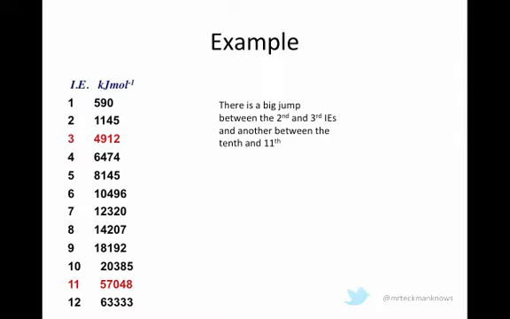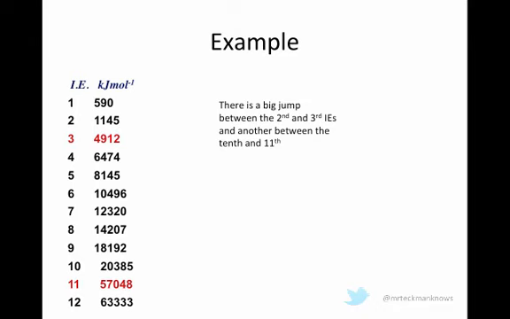Between the first and the second, we've basically doubled. However, between the second and third, we've times by 4. Third and fourth, we've less than doubled. Same with fourth and fifth, fifth and sixth, sixth and seventh, and so on, till we get to the 10th and the 11th, and we've times by around 3. So it's another massive increase. And that's how we can tell we've changed shell in those two situations.